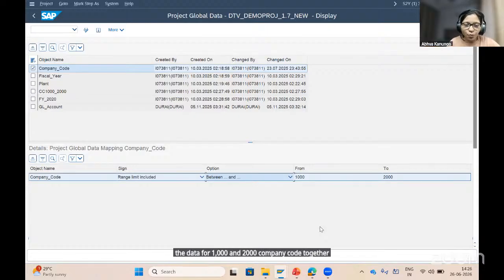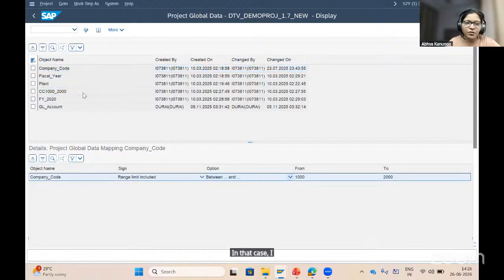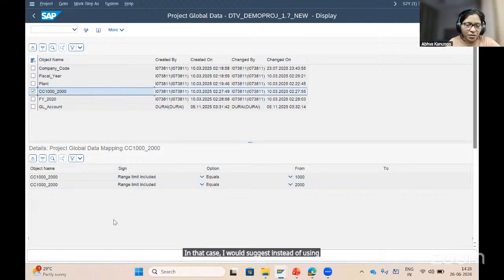Of course, that will be more data if the system has a lot of data, so there is a chance that you may get into a performance issue.